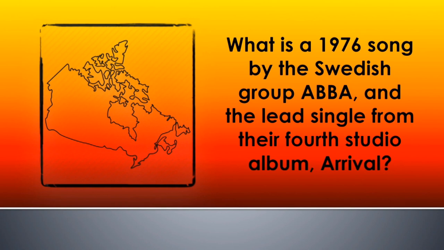What is a 1976 song by the Swedish group ABBA and the lead single from their fourth studio album, Arrival? So maybe the song's easier, and then think of what the country might be. Although, quite a big country, so you might be able to recognise it from the map. Takes you back to your geography days at school, whenever those were. Some of you more than others, I can see by people who have joined.